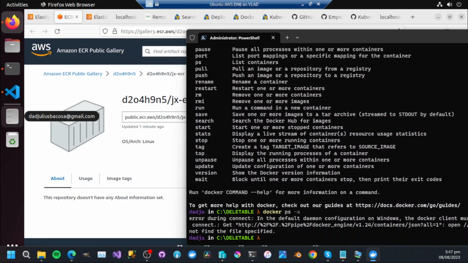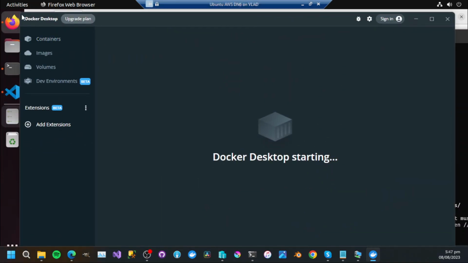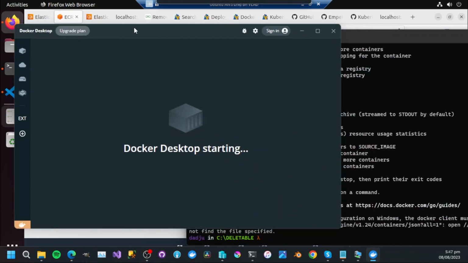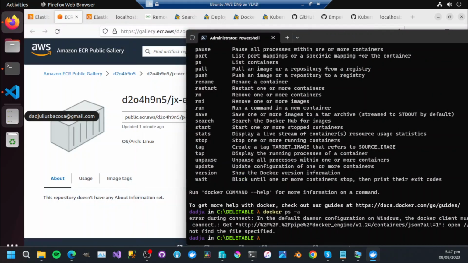Okay, we need to start Docker. Our Windows desktop, but this is in on Linux, so not sure if this will run. Okay, so I need to sign in.